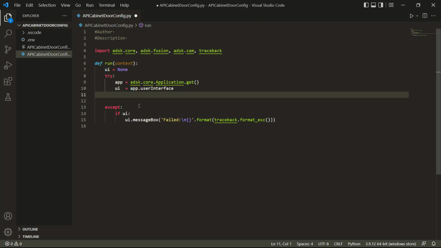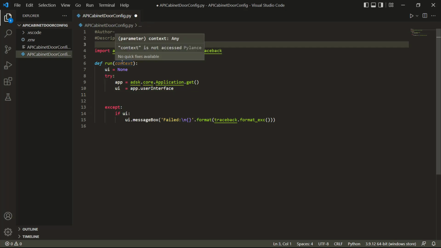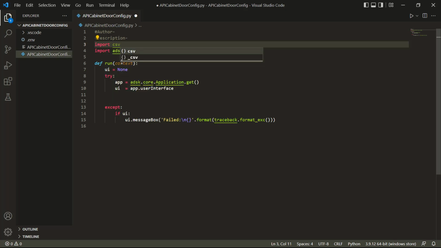So these are very good helpers. And there's another thing that happens inside of Visual Studio Code once it's all set up. When you try to call arguments, sometimes it will actually import things for you. So we need one thing, import CSV. We're going to be using import CSV to actually be able to read our CSV values.